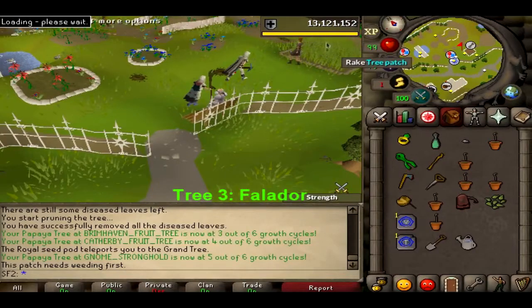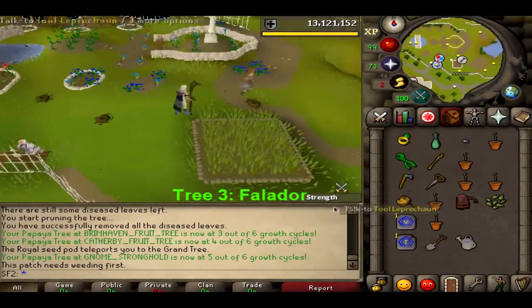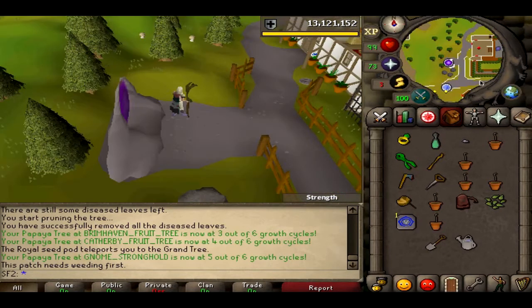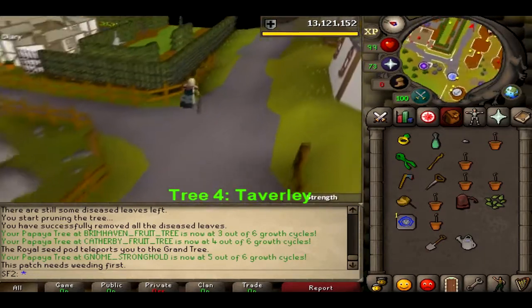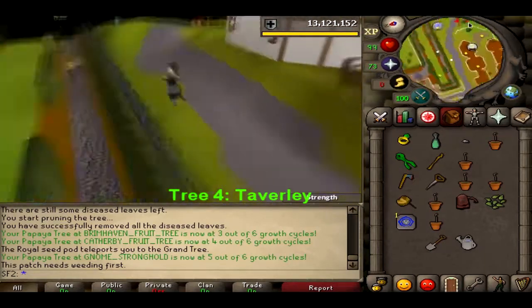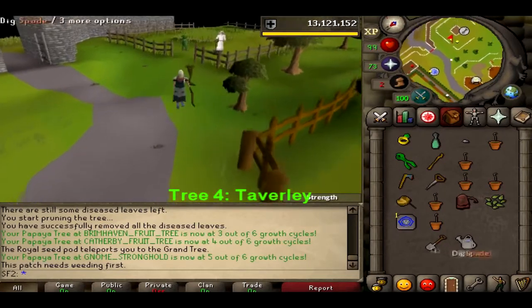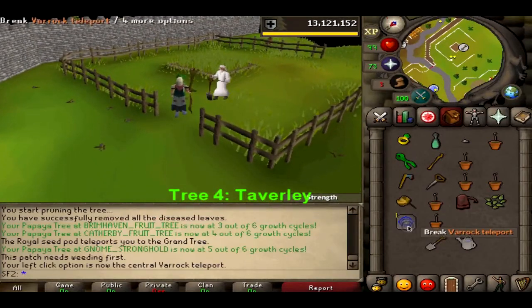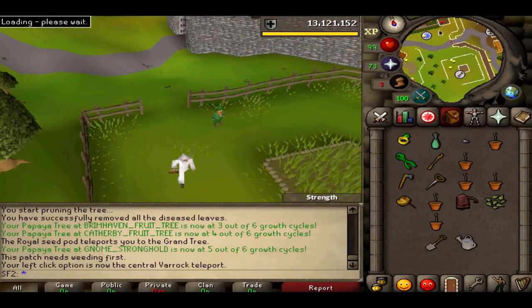And here's another tree patch, so you use this tree patch. And then you can go Taverly. So I used a scroll of redirection on a house teleport to make this into a Taverly teleport. You can either move your house to Taverly and make it easier in that way. Okay, and that's the 4th tree patch, and the final tree patch is the one in Varrock, so you can change that to Varrock normal. Teleport straight to Varrock, and then run north.